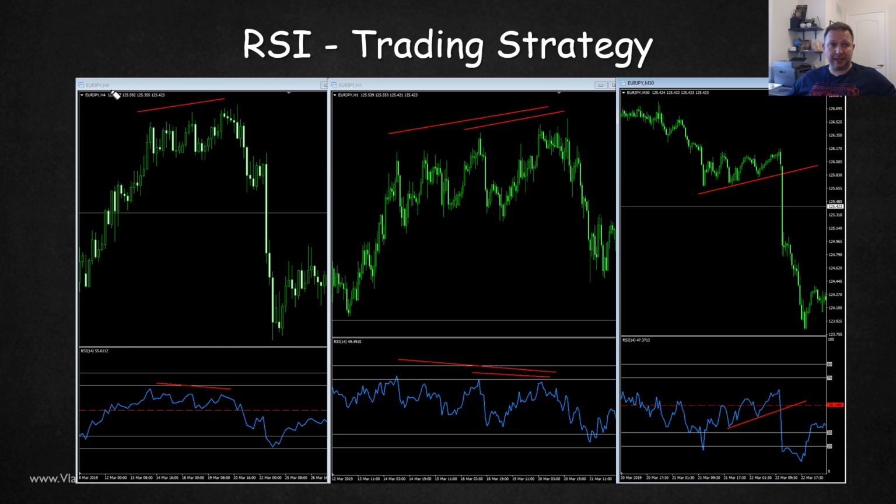So you start from the highest one. In my case, this is the 4 hour chart. You want to see divergence. So you got here higher highs and you have lower highs on the indicator, indicating a divergence. At that very situation, I go to the 1 hour chart and I verify that there are fake highs on the chart, followed by lower highs on the RSI as well. And this is a great combination, 4 hour to 1 hour following each other.